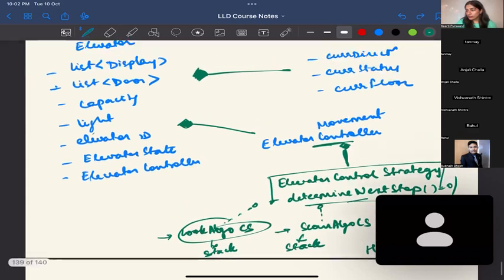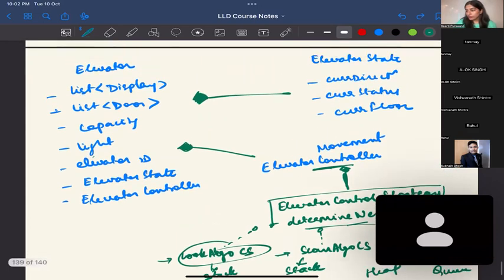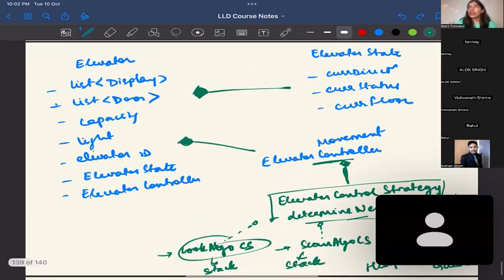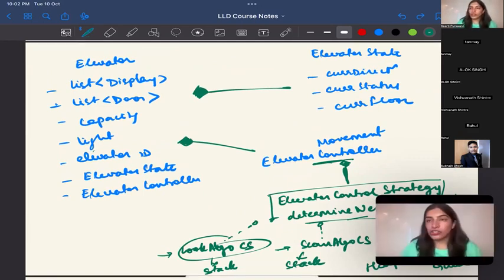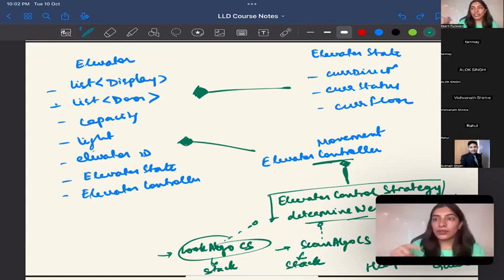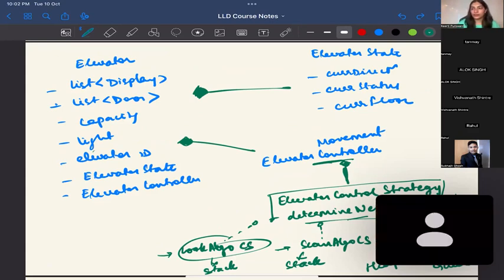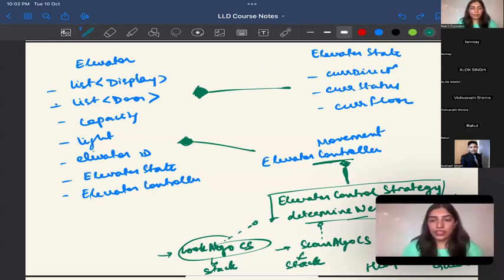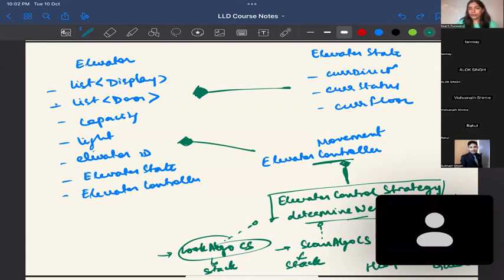So this selection of algorithm will be done only one time, right? Only in the starting. It won't be done at runtime on the fly. But the system can be used in many buildings, in many elevators. So for every elevator, you can decide that this is the strategy that you want to use. So admin will have the right to do it the first time, right? You can set it, yes. Sorry, I could not get this. Only once we are setting the algorithm?